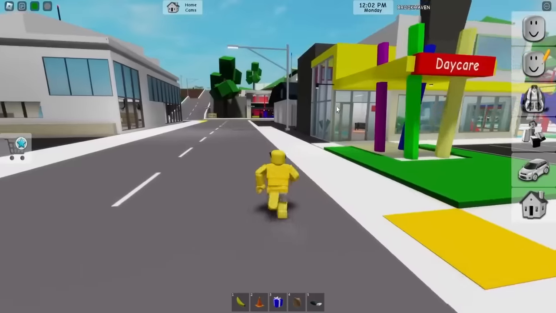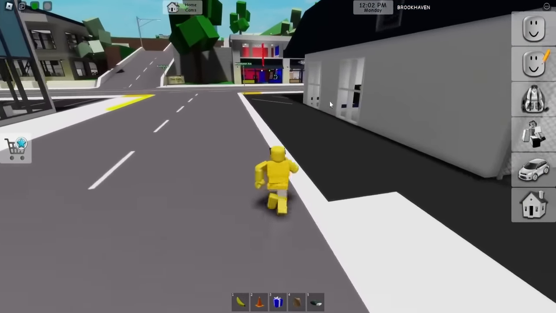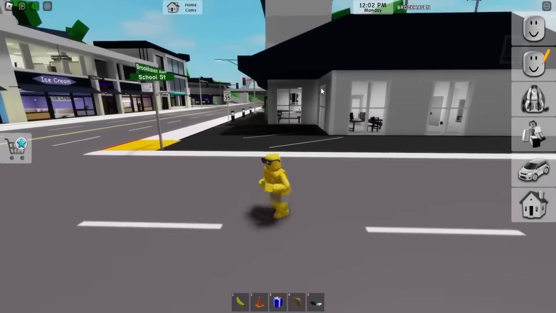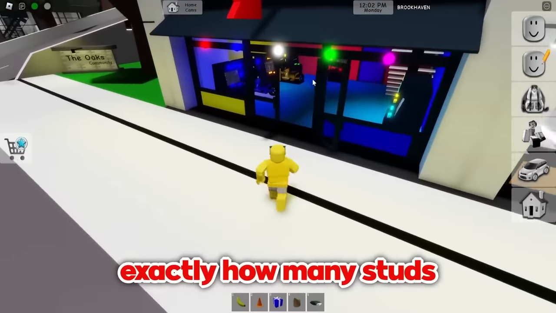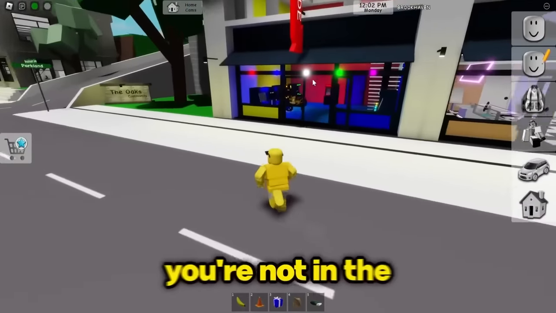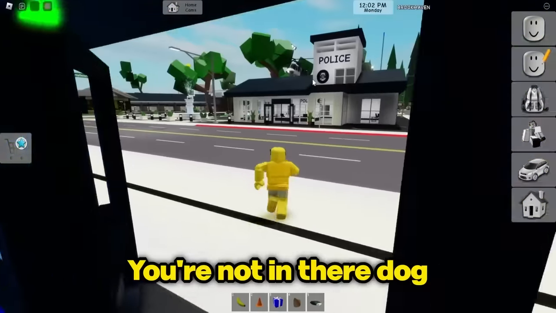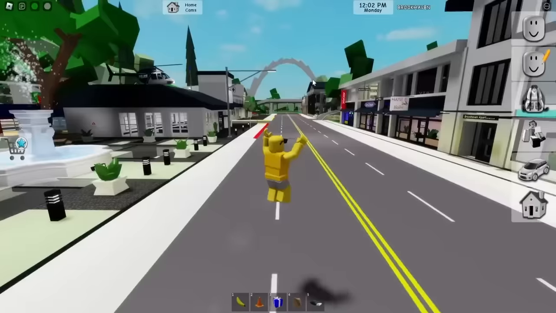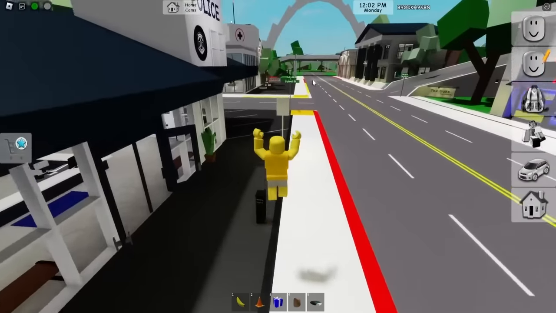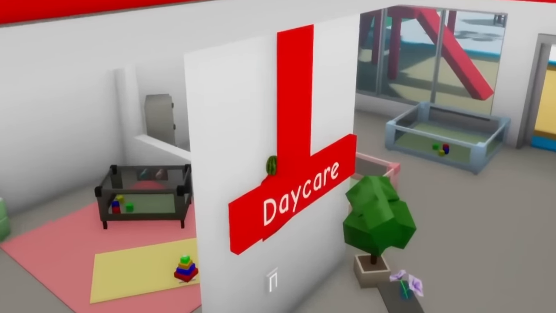I don't like it. Dude, I'm convinced you're in the daycare or the arcade right now. I'm checking the arcade out. You can ask some questions, dude. Oh, you're right. I do have my questions. Okay, first question is, how close are you to spawn? How many studs? Dude, I don't know exactly how many studs I am away. Give me a rough estimate. And I know you're not in the arcade, actually, because the whole floor is blue, so you would have exploded. You're not in there, dog. I'm about, like, 40, 50 studs away. 40 or 50. Dang, bro. Okay. Yeah, that means you're in the hospital or the daycare. Are you in the daycare? Yes.